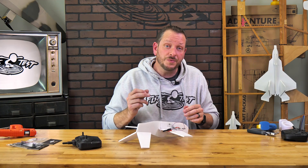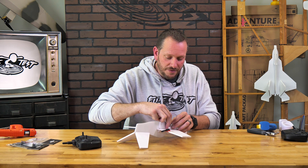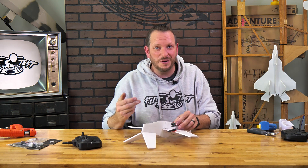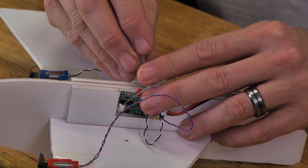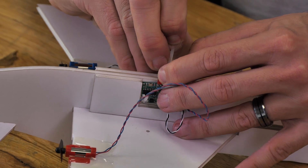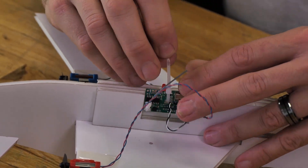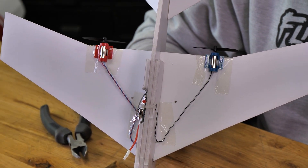Here's a cool tip from our educators: if you don't want to worry about gluing down your control board and breaking it loose, damaging your fuselage, you can simply use a zip tie — pass it right through and zip tie your control board in. Just make sure you do so in a way that holds the control board nice and vertical, not horizontal. Now that all connections are made, it's easy to take a couple extra pieces of tape and dress up your wires.